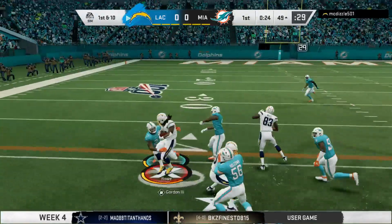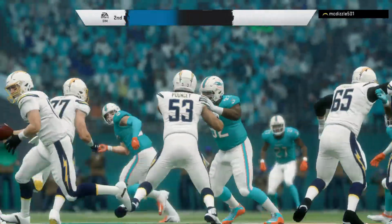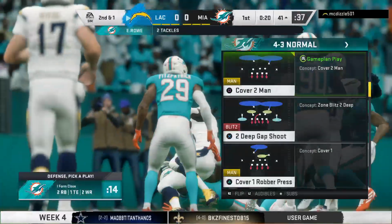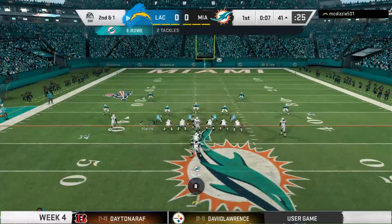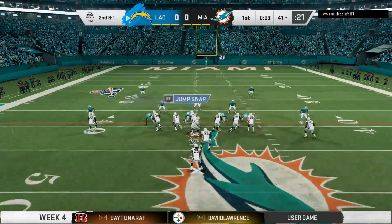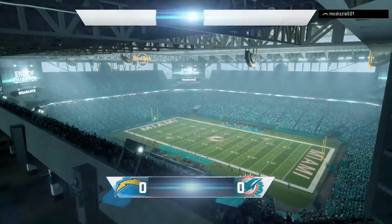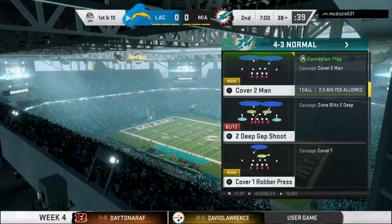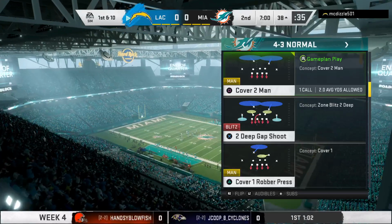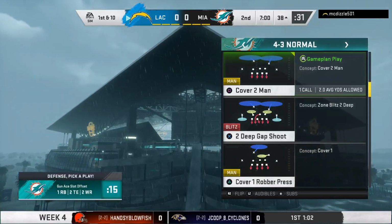But to me, there's really no loss here because you've shown confidence in him. Kicking it from a long distance, that'll pay dividends. And the miss, you can shake that one off. He wasn't likely to make it in the first place. And this should be the final play before the quarter ends. On 2nd down, they'll run with Gordon. And the stop here will come at the 38-yard line. We're scoreless after 1. Charger football to start quarter number 2 as they've got it with a 1st and 10.